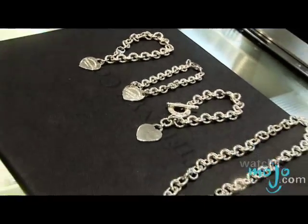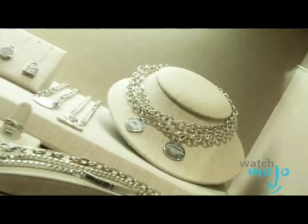Can you tell us about the collection Return to Tiffany? The Return to Tiffany collection has been around for a while, like a lot of our collections, but it's become popular lately. There were some actresses in Hollywood that started wearing it and of course the craze started with them. I would like to show you the very famous Return to Tiffany collection.